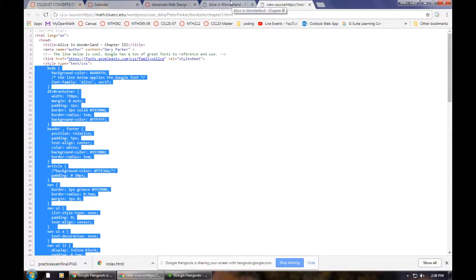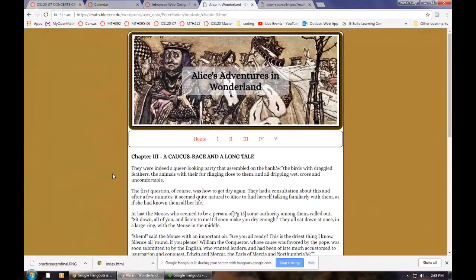But the problem is, what if I change my mind? What if I look at this color back here one day and say, man, that color is awful, I want to change it? Then I have to go change it at every one of these pages. Now, that's not too bad because there's only 6 pages. So I could change that color 1, 2, 3, 4, 5, 6 times. But what if I had 100 pages? That'd be a lot of work. So what we need is a new way to do it.